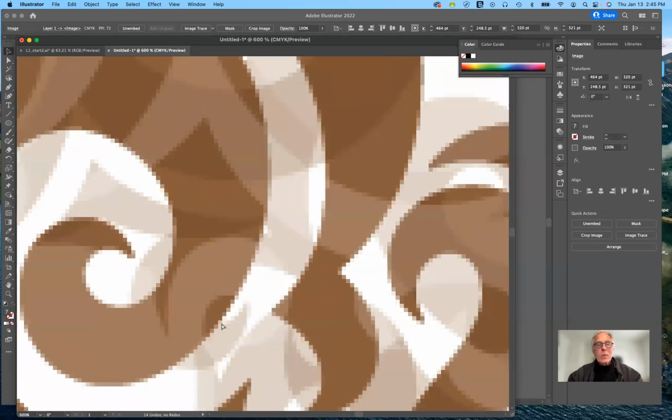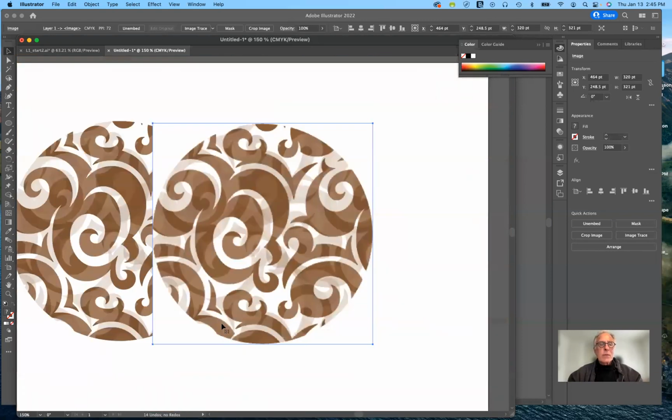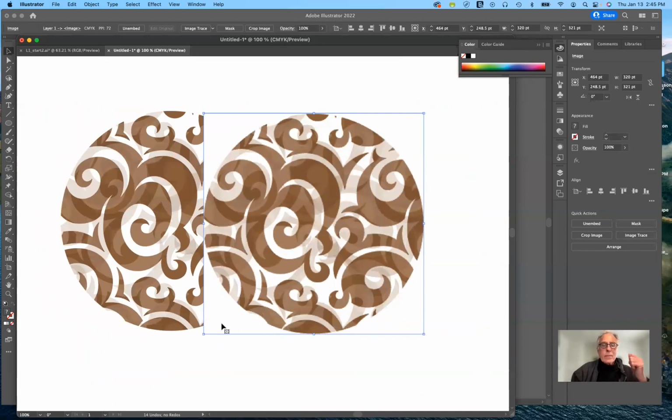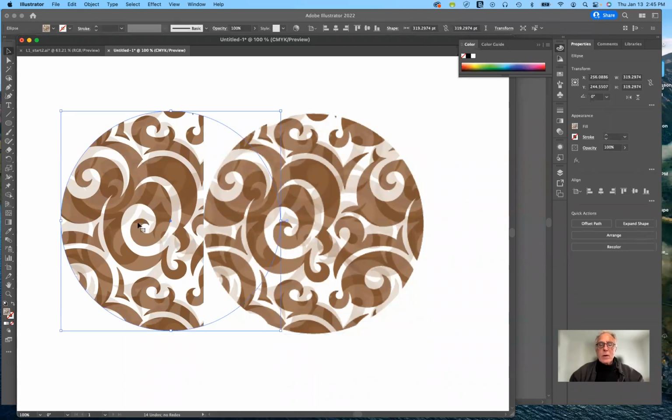So when you're working in Photoshop, you need to know three things. You need to know the size that you're eventually output. You need to know the resolution, and you need to know the device that you're using to print it. With Illustrator files or vector files, it doesn't matter. You can use the same file for everything, whether it be put on some stationery or a large truck or building.